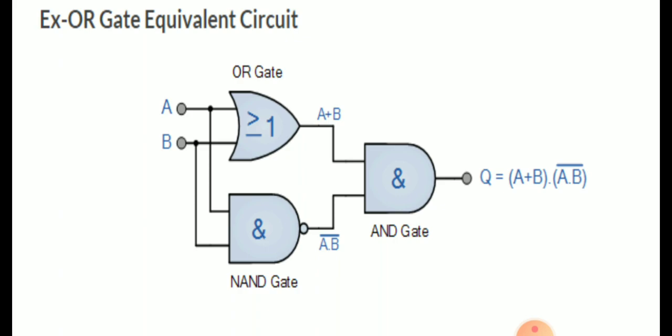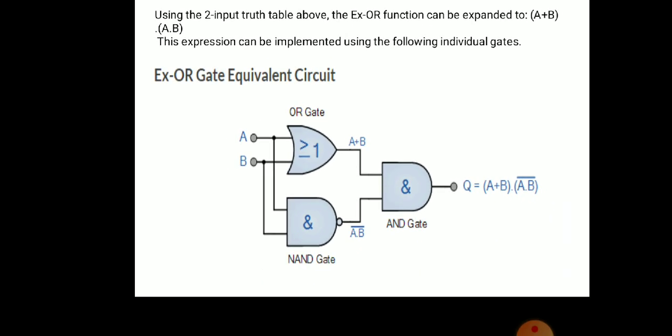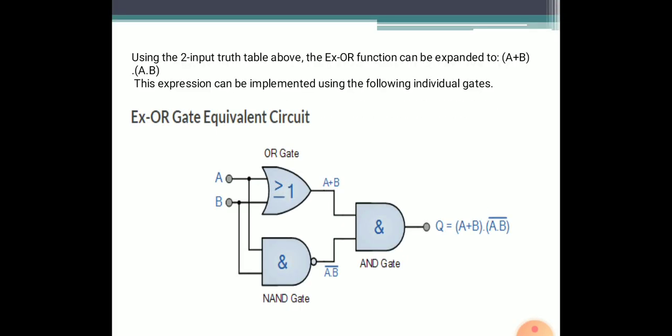So an exclusive OR gate can be implemented in this way also, using an OR gate and a NAND gate, whose outputs are applied to an AND gate. The result will be Q equal to A plus B into AB dash. It is an XOR gate equivalent circuit. One of the main disadvantages of implementing the exclusive OR function above is that it contains 3 different types of logic gates, OR, NAND and finally AND, within its design. One easier way of producing the exclusive OR function from a single gate is to use, as we saw earlier, the NAND gate.